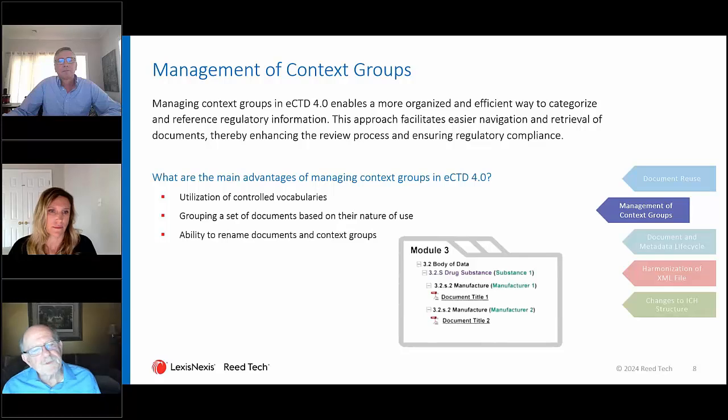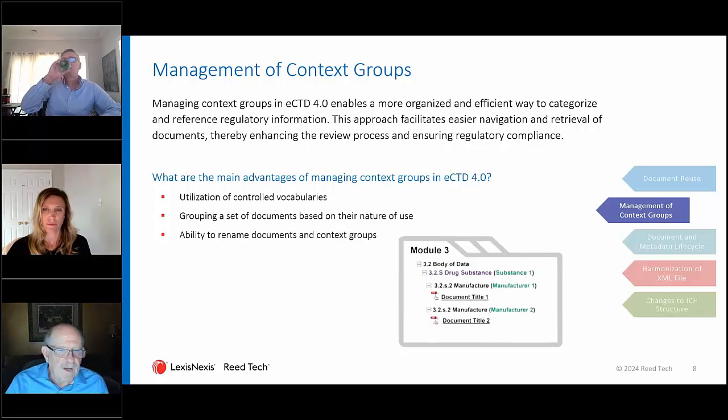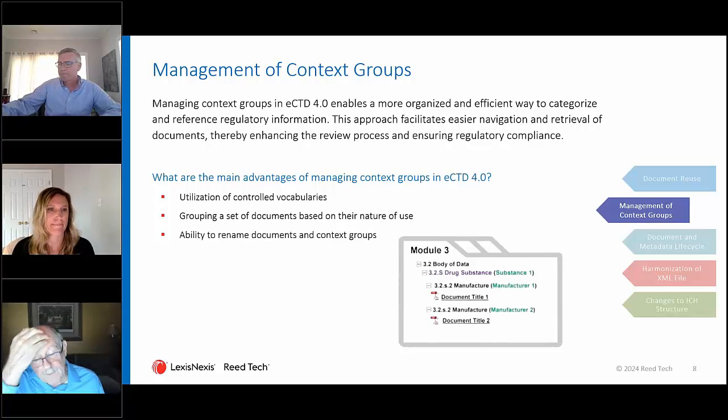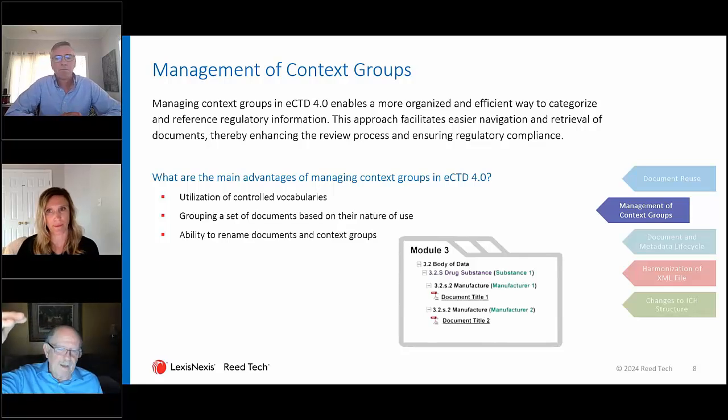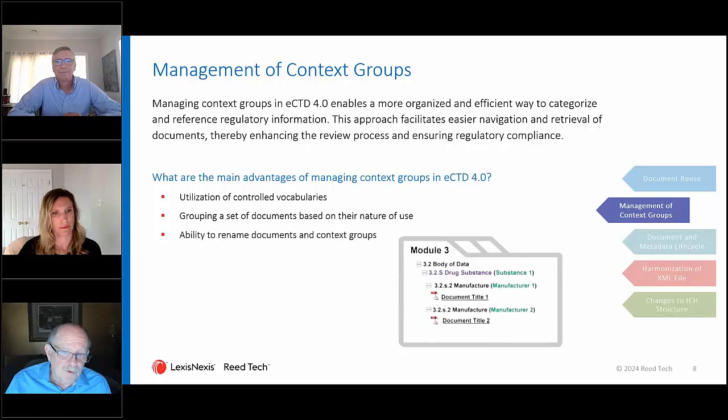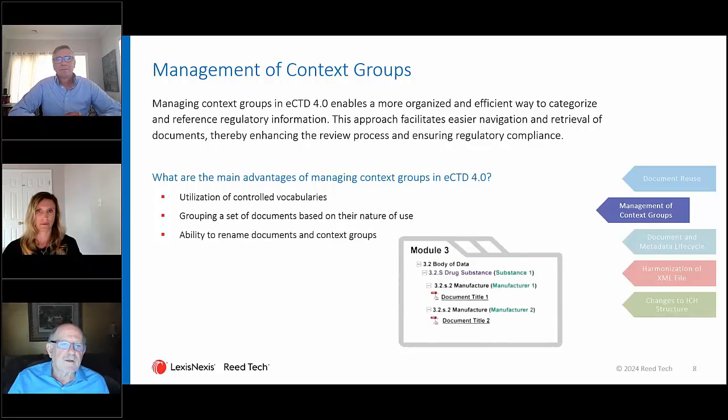Yeah, the context group is a nice new concept where you're able to identify a particular group of documents, and you probably have scenarios where you put multiple documents in a particular folder, and you kind of wish that you had the ability to group some of them, not only for your own use and understanding of what you have in there and what you have covered, but also for the reviewer to help them understand the actual content of those files.